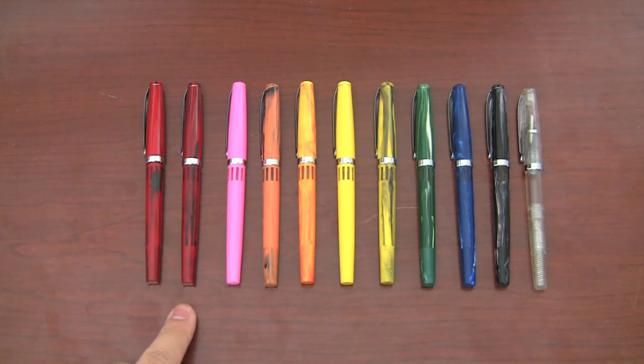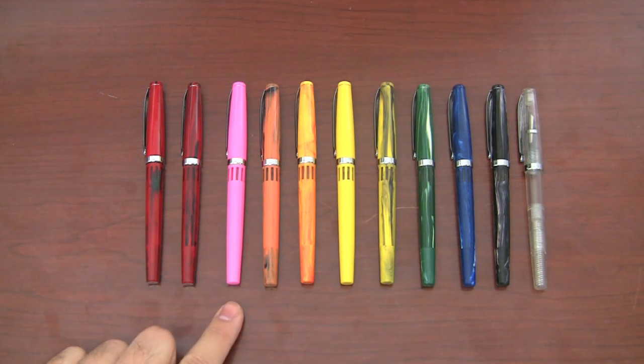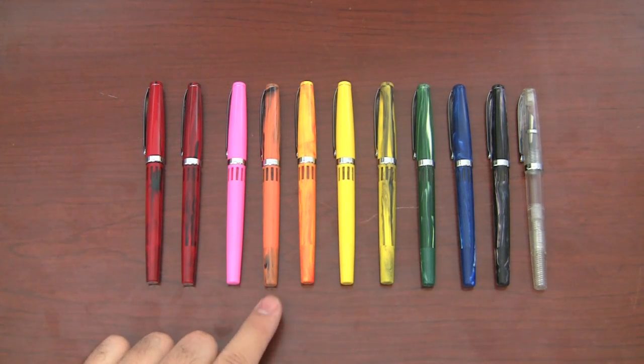It looks very close to our next one, which is Cardinal Darkness. Cardinal Darkness is a red, almost identical in color to the December 25th, but with black striations, no green to it at all. Now this color was available in the last release, which was in June, and that was its introduction into the pen world. This color is a brand new one. This is Panther, parentheses pink. Nathan did a video on this pen, which we'll post a link to right here. But this is a really interesting pen color, and actually it is fluorescent under UV light as well. So really a bright pink, interesting pen.